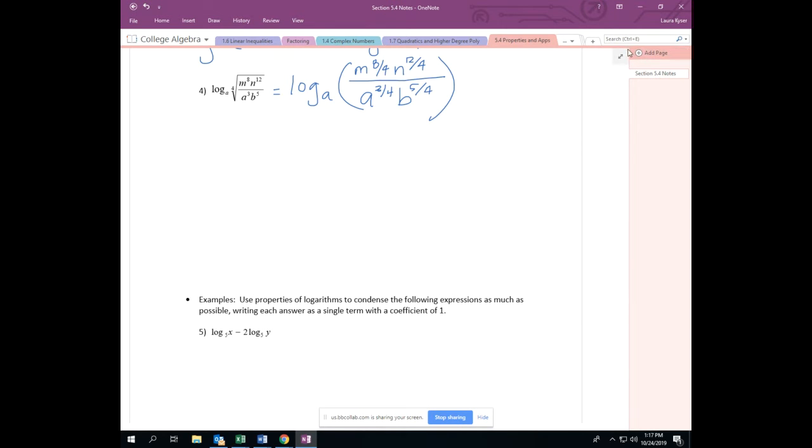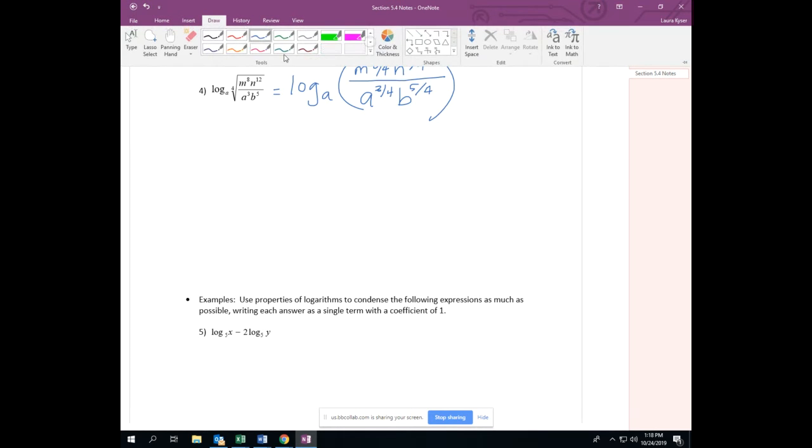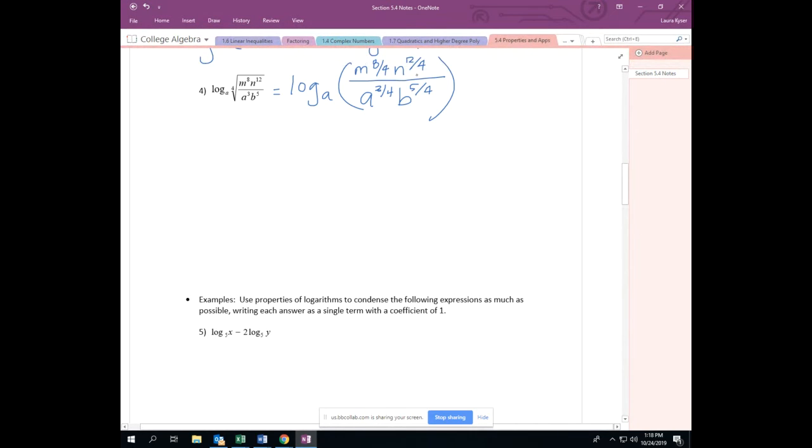Now, a couple of these are going to look way better because they actually simplify all the way. So if you get some integers there, like m and n will be, let's go ahead and handle that. Log base A. On top, I have m to the second, n cubed. But on the bottom, I'm going to have some fractions still, and that's okay. A to the 3/4, b to the 5/4.